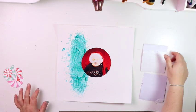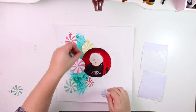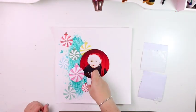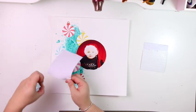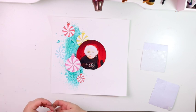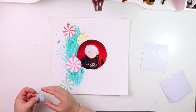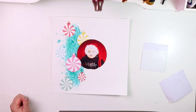And now I'm playing with all the placement of the beautiful bubbles, again from the Christmas collection, and I just love them. They look like little sweet candy canes, and it's just so cute and beautiful. I placed them around my layout just to make sure I was happy with where they fell, with my background, with my photo, that I felt it was balanced. And when all that was done, I simply mounted them on double-sided sticky foam pads just to add some volume.